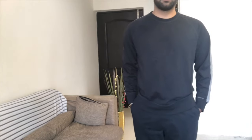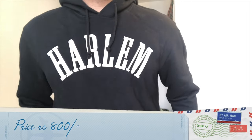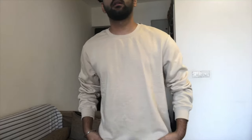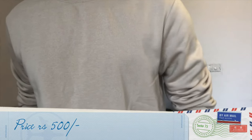The second thing is this pullover — it has 'Harlem' written on it and it is black with a hoodie. This was 800 rupees and it's woolen. I personally like black color and this was very good for casual wear. Next is again a pullover — a light brown color pullover, very good to see and wear, so I bought this one for about 500 rupees. There was very good discount at H&M.